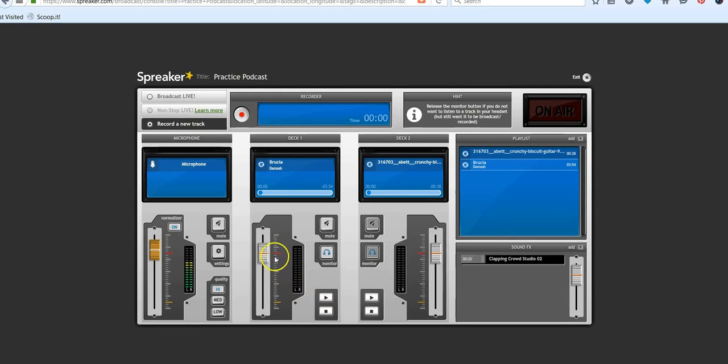You can also use the volume slider to fade in or fade out, as it would be with your bumper music here. If you want to play a sound effect, then you just press on that icon to play it. So let me just demonstrate for you a sample recording.